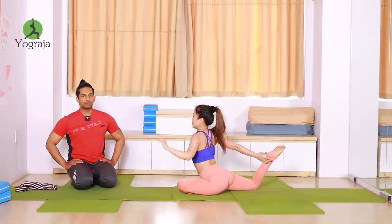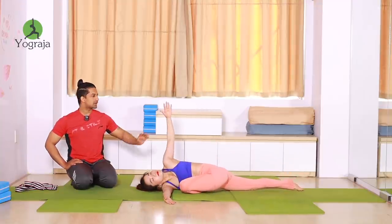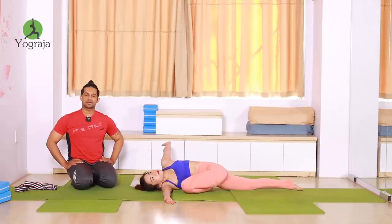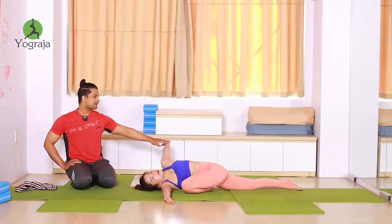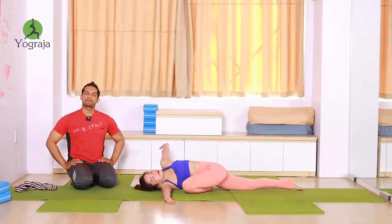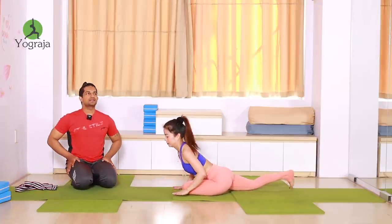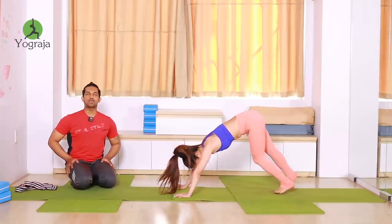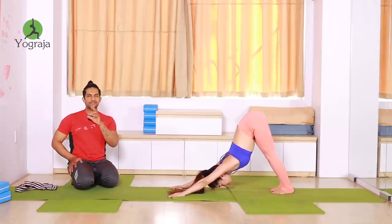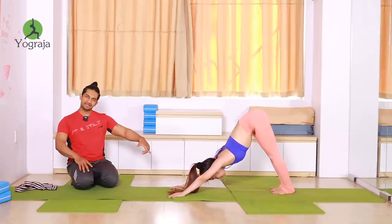Exhale. Put your right shoulder down. Raise your left hand up and twist. Take your left hand as far as possible to the backside. Again, inhale. Then exhale. Take it back to the down dog. Press down and stretch. Okay, now we will do front split. But if you can't do front split, you do the same as it is.